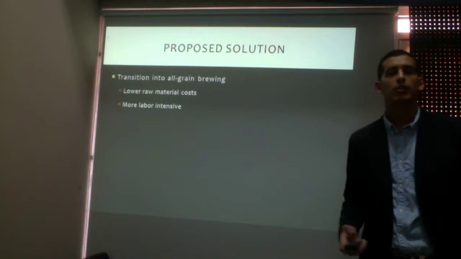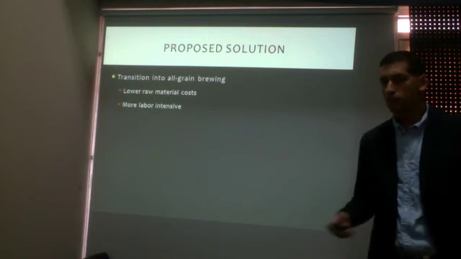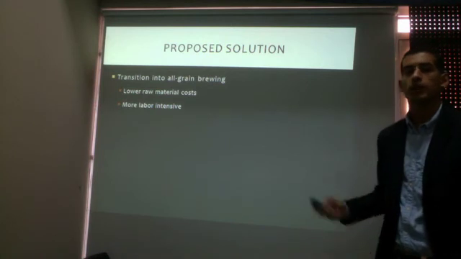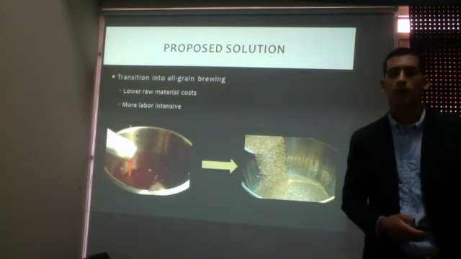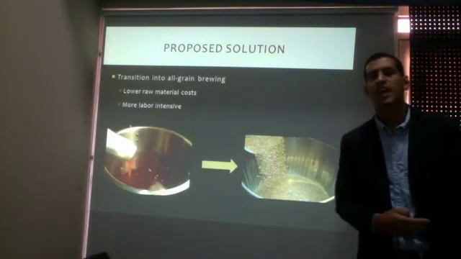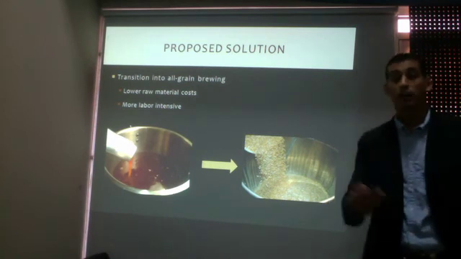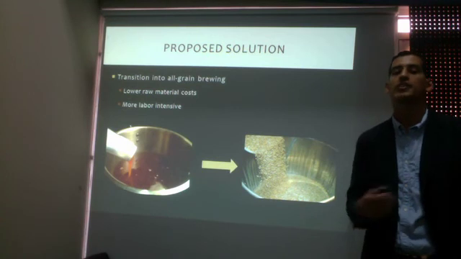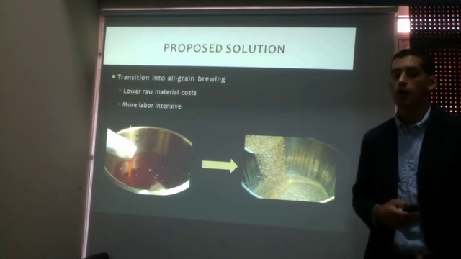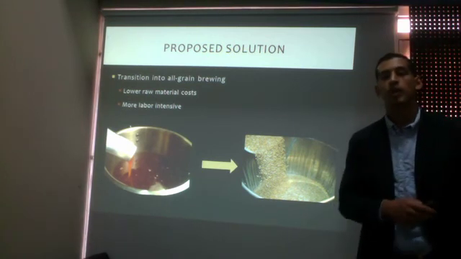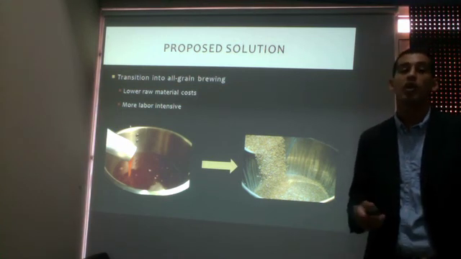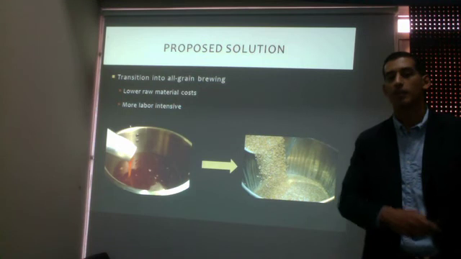Many possible solutions were analyzed, but the most influential one was the conversion of the brewing process from extract to all grain. This conversion has the advantage of providing lower material costs than extract, as well as full control over the extraction process. On the downside, this new process requires an initial capital investment for all grain equipment, as well as being more labor and time intensive.